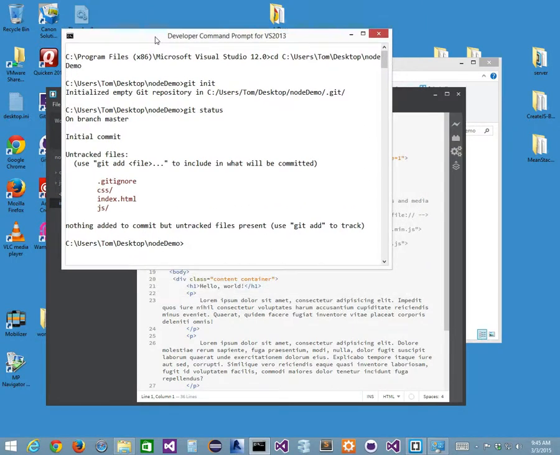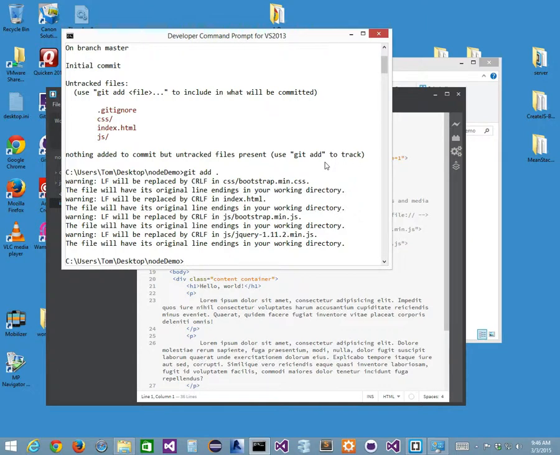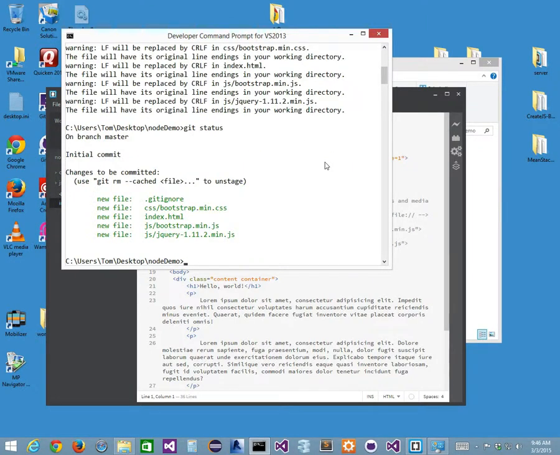Okay? So the next piece we need to do is add all these to something called the staging area of Git. So we're going to go git add, and if I use space and dot, that means I want to add all my files. So I git add dot, and it adds all these files. It says warning, LF will be replaced by CRLF. It's all these warnings. Don't worry about that. If I do a git status now, I notice that these have all been added to my staging area. This is my staging area. So these are the things I'm going to commit. I've just added them into things that I want to track.